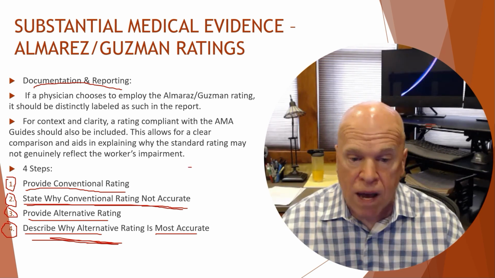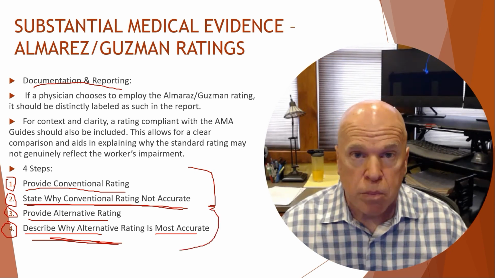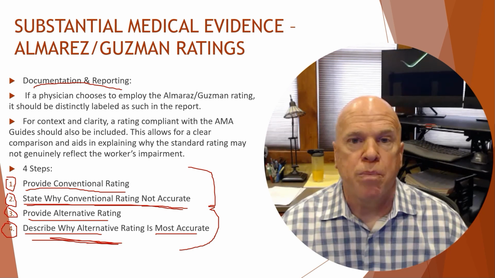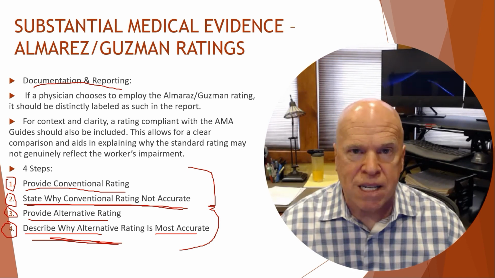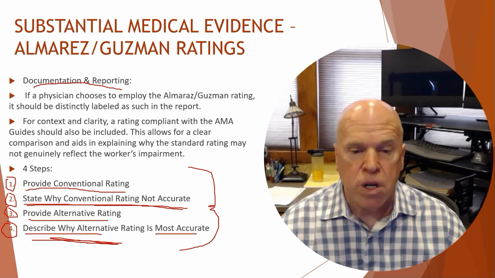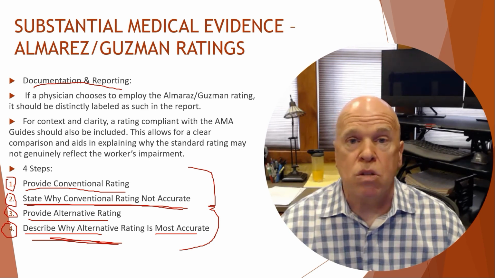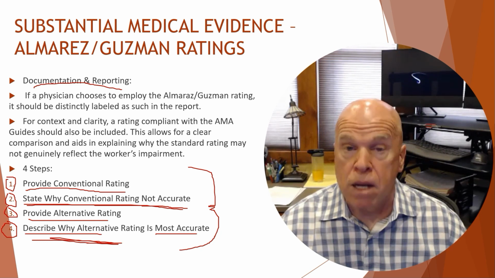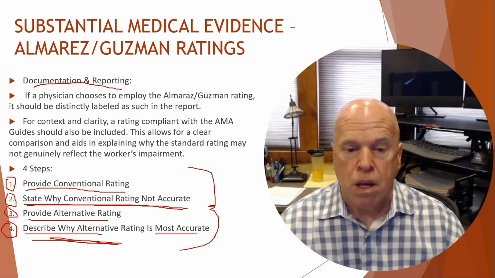If you can satisfy this four-step formula, then you can get creative with your impairment ratings, and you can jump outside of the conventional rating, and you can effectively rebut the AMA guides. And so these are just some scratching the surface of ideas about rating permanent impairments within the state of California. It's primarily based upon the AMA guides, but we do have tremendous latitude thanks to the Alvarez and Guzman cases that allow us to get creative in describing our examinees' actual impairment most accurately.